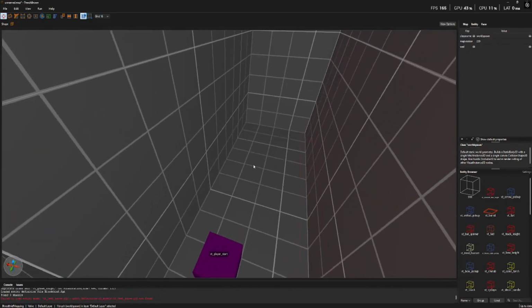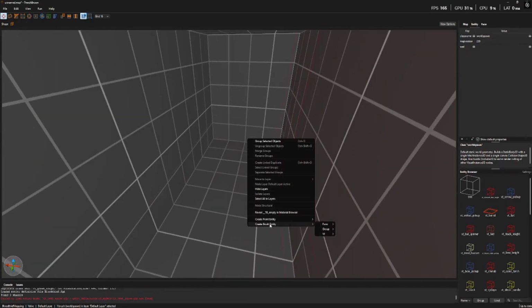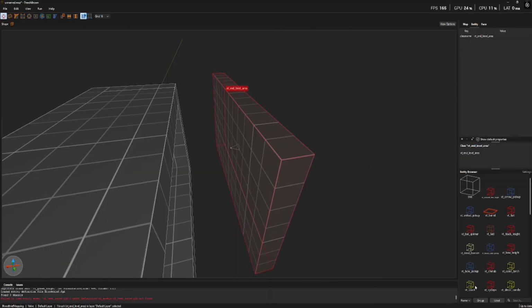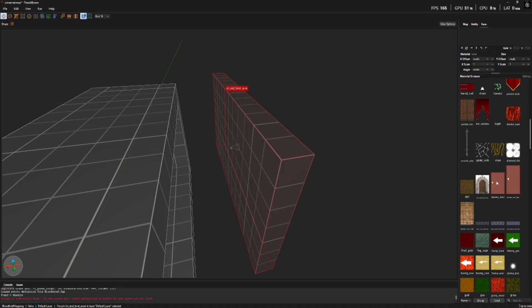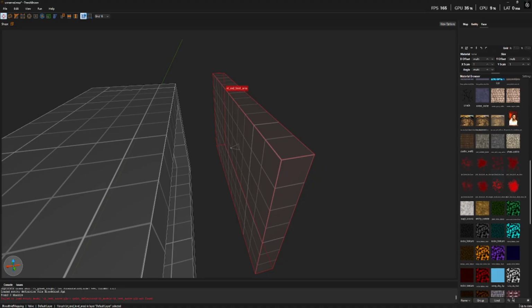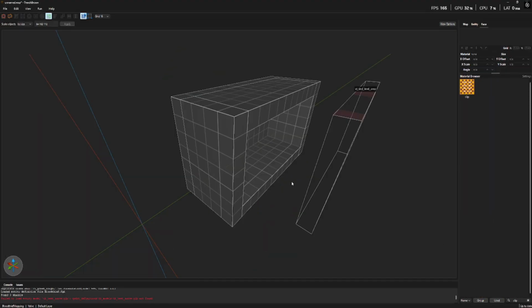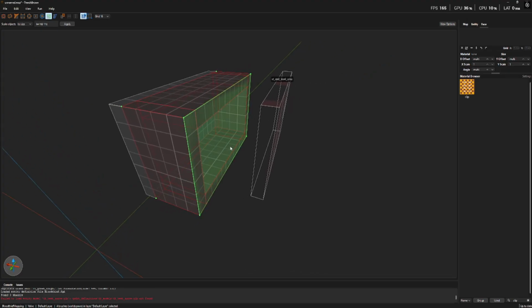And to make the end, you can right-click your mesh, go to Create Brush Entity, go to VT, and then End Level Area. And to make it invisible, we're also going to want to change the texture for this. So you can search for Clip, the Clip texture. I'm also going to make the room a bit bigger by selecting the surrounding blocks, by holding Control and then selecting the different blocks.